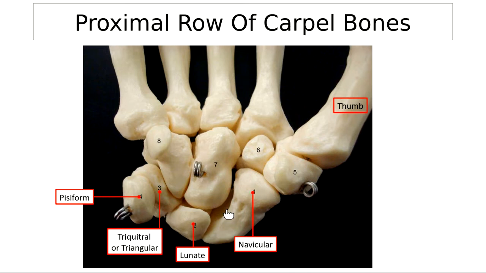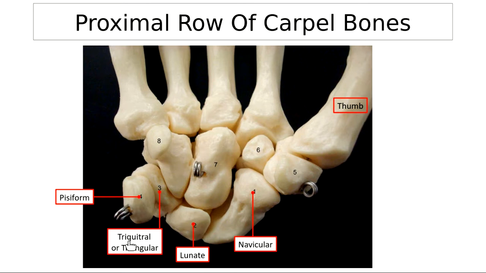Navicular. It has a little shallow spot right where I'm pointing, which reminded him of a little canoe. And to navigate is to navigate canoes and boats and stuff like that. So the first one's navicular. The second one's called the lunate. It's shaped like a half moon. You can't see it because it's forming the cup around this bone, but it's shaped like a little half moon. And so they call it the lunate.